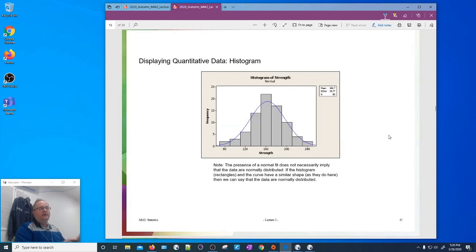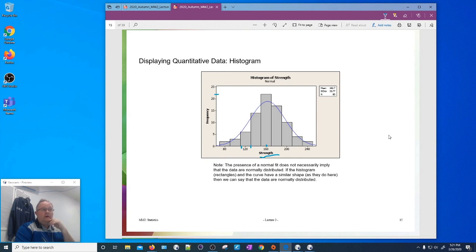So here we've got some information that's given to us. This is strength of material. There's our strength. We've got data points that are appearing at different frequencies. So this strength from this sample, we're interpreting data by looking at the graphics. This strength had that number of occurrences. This one was about 6. This strength, or the bucket of strength surrounding 120, had that number of occurrences. The bucket of strengths around 160, up there at 22-ish. If we go across and see, that's about 22. So it had 22 occurrences.